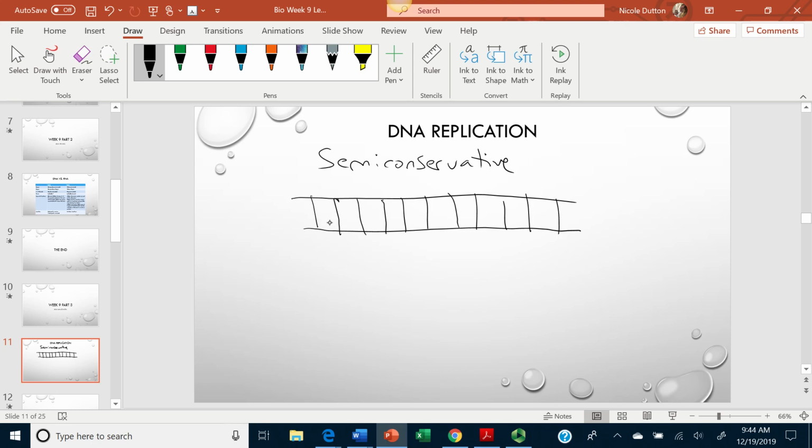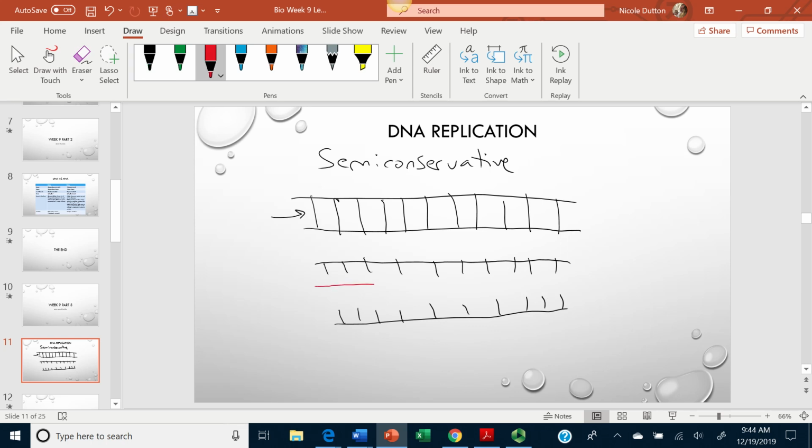And what happens is the strands of DNA split and new DNA is made on the insides using the old DNA as a template, so that each replicated strand of DNA is half old and half new. And that's why we call it semi-conservative. So that's what our DNA ends up looking like.